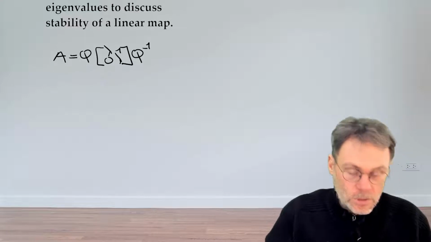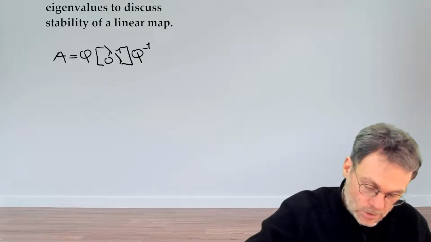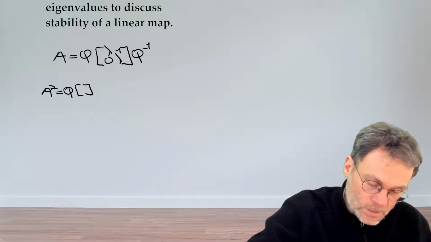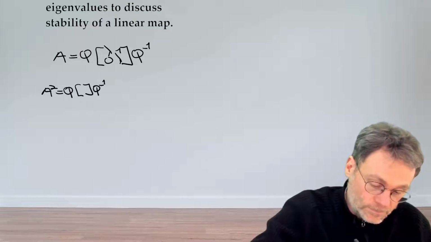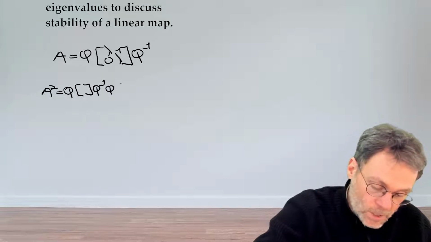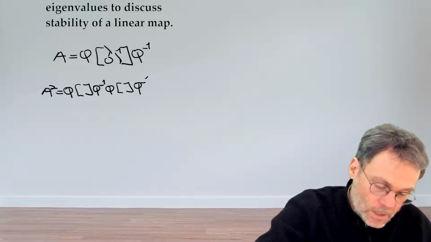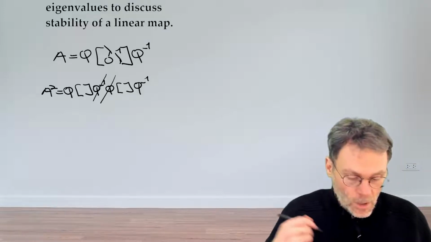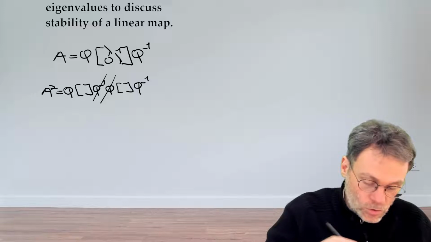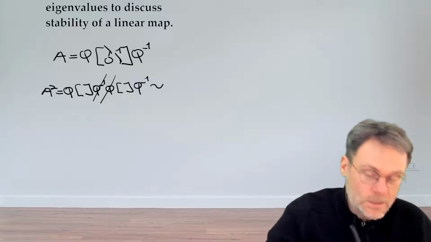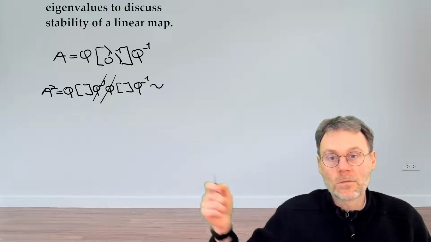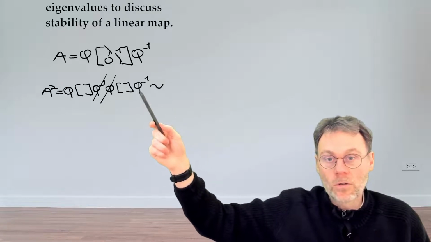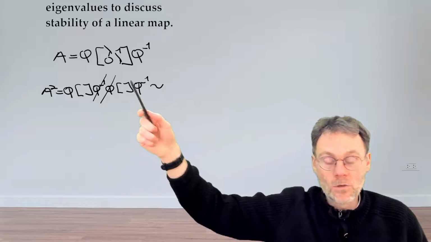Let's first start with the matrix A squared. So A squared is going to be given by Q times that matrix times Q minus 1. So that's A. And then we write down A once more. And then the good news is that Q and its inverse cancel here. We're also going to introduce a shortcut. So if we have this sign here, it basically means sort of like matrix proportionality if you want. So that's just a shortcut for adding Q to the left and Q minus 1 to the right.